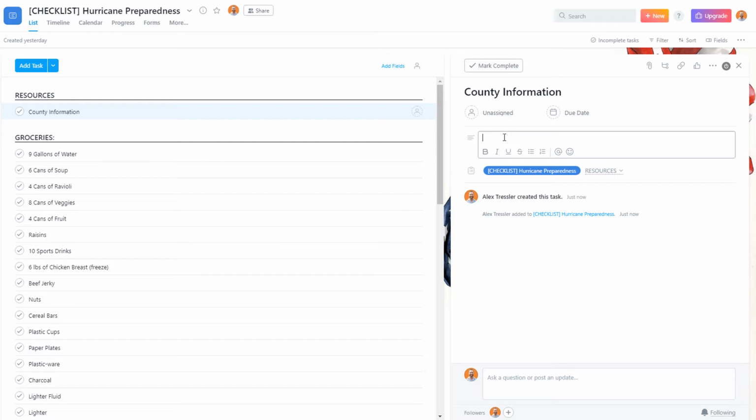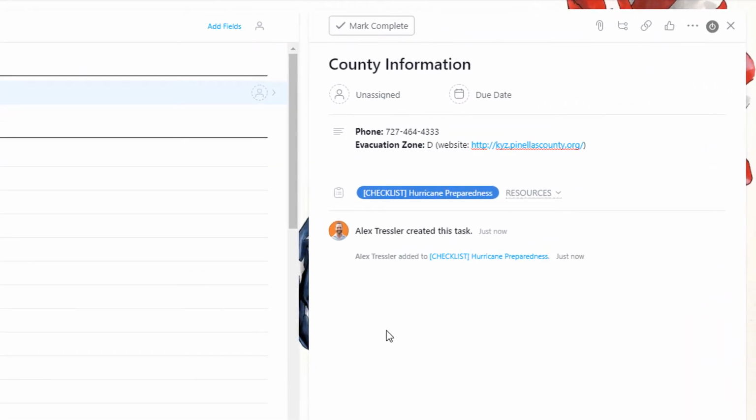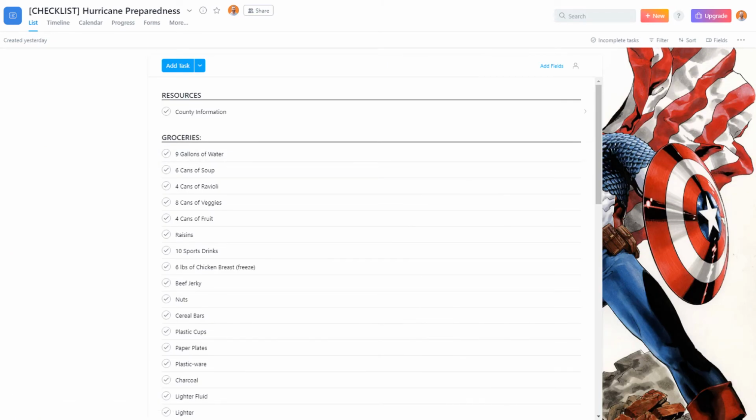And in the description section, I'm going to go ahead and put just a few things here. So I just added the evacuation zone. I live in evacuation zone D, which means that there's 4 evacuation zones, A, B, C, D. D would be the last to evacuate. It looks like that Hurricane Dorian is only going to be a tropical storm when it finally hits Tampa, so I probably will not have to evacuate. But it's good to know what evacuation zone that you are in. And that is it. That's all the updates that I needed to make to this. If I think of anything else, I will definitely update you guys as well, so that way you have my most up-to-date hurricane preparedness checklist as well.